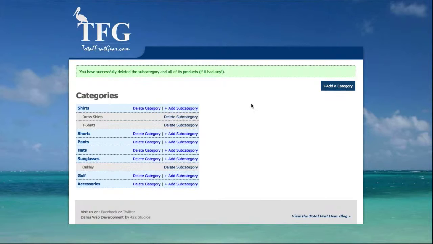I would recommend using whatever item number that product is on Amazon or whatever store it is you're selling from. Put the description here, the price, the weight is rounded up to the nearest pound. You can choose a brand from your list of brands. Tell it whether you want color options.